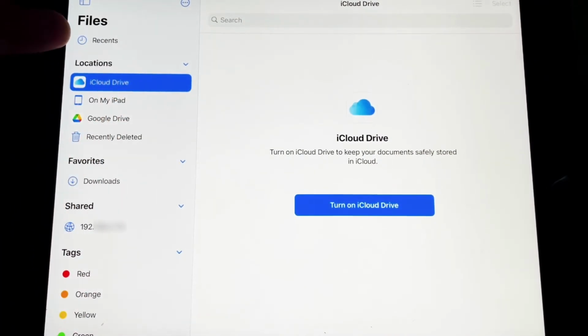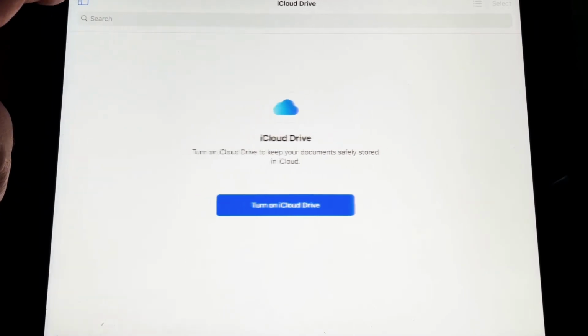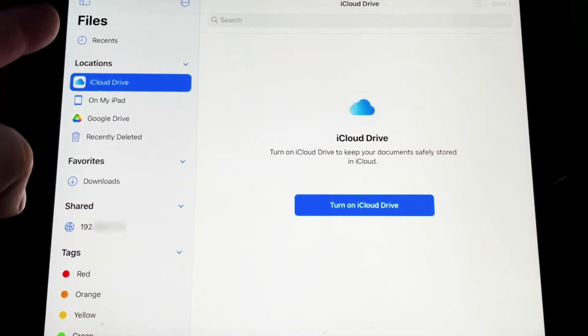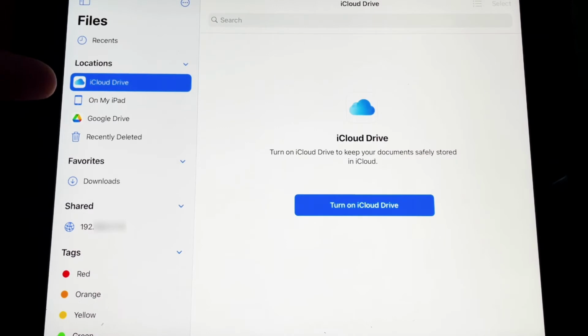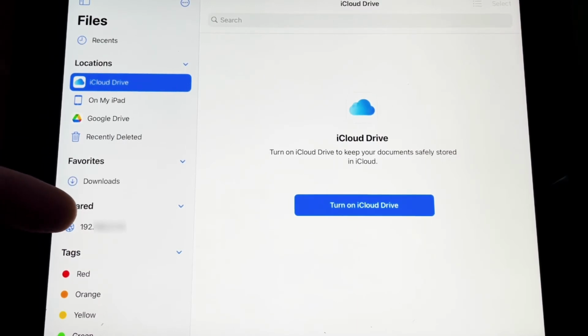In here, you're gonna see things down the left-hand side. You can close or open this if it accidentally closes or open up at the top. But you'll see some things. And this Files app is cool because if you have iCloud, you can connect more easily to your iCloud files that you're paying Apple to back up your stuff, or what's on your iPad that you download from the internet, and even Google Drive, which is really cool. If you're paying for Google Apps for your company, you can connect to all of your Google Drive files through here. Again, you probably want to use the Google Drive app, but in this exercise, we're going to add what's known as an SMB URL to your home network, and I've already got mine in here.